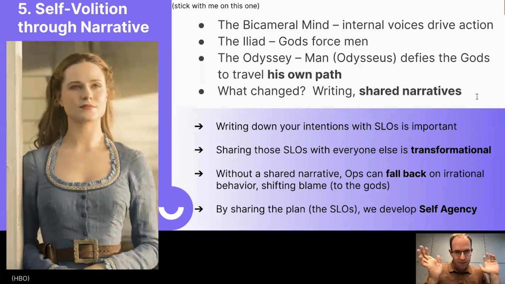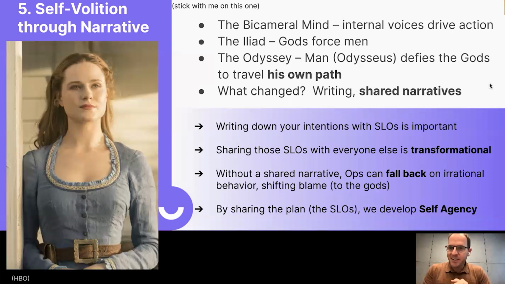So what changed? If this is true, which may be totally not true, what did change? Did these humans in ancient Greece biologically evolve? Totally no way, right? This is only a couple hundred years, a couple of generations. There's no way a whole new type of brain evolved. What Jaynes suggests is that it was the introduction and popularity of the written word. The idea is that mankind had moved from an oral to a written tradition around the same time, and was then able to share their narrative with each other, developing a new way to think about goals and how to achieve them, and they could all agree upon them. It really changed the way that people thought.